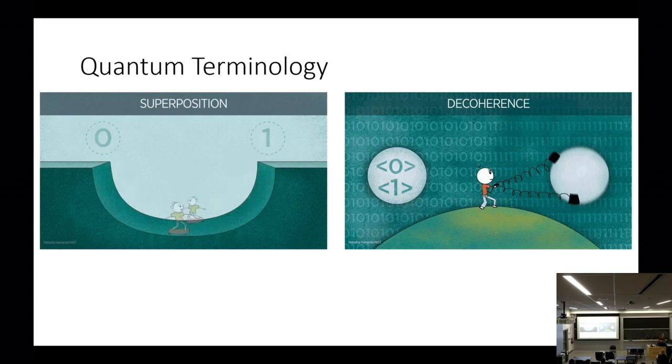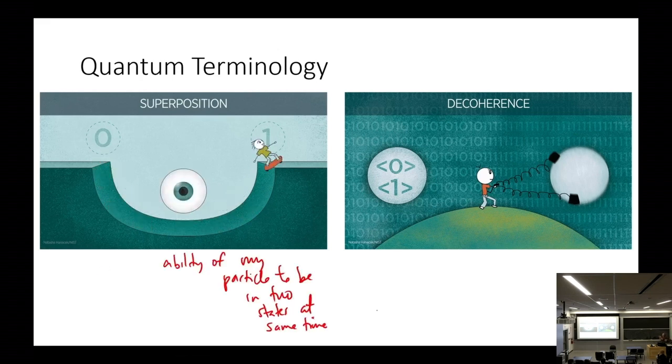So this fun little animation is from NIST, and it was in the Soto article, and it's showing a skateboarder and saying, okay, the skateboarder's here. But in a quantum universe, it can be in both places until I look at it, and then it collapses to one of them. So yeah, superposition is the ability, and it's not really exactly being in two states at the same time. It's being in a linear combination of states at the same time, where the coefficients of that linear combination dictate the probabilities of being in one state or the other, right? So that was our A and B coefficients in our wave function last time.